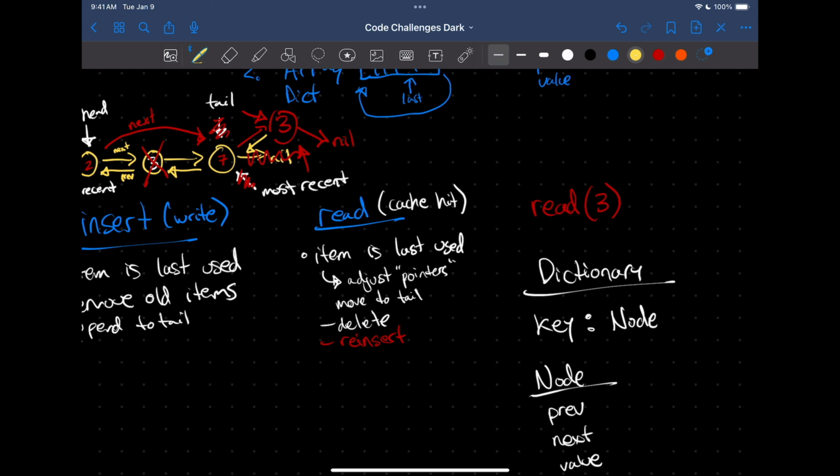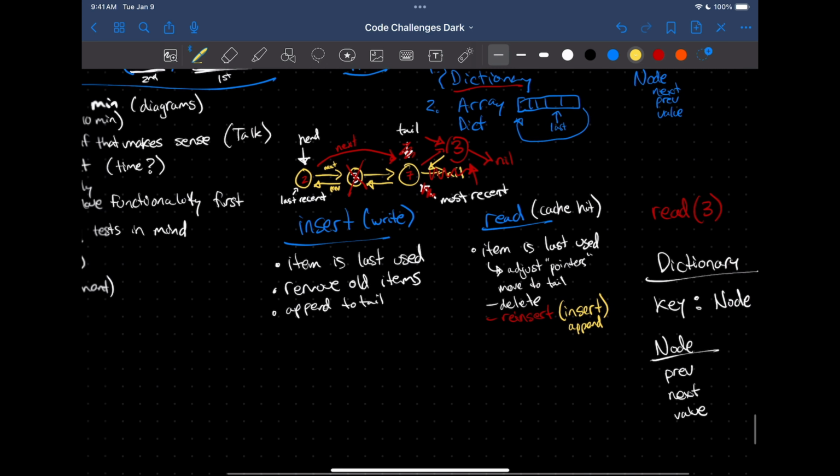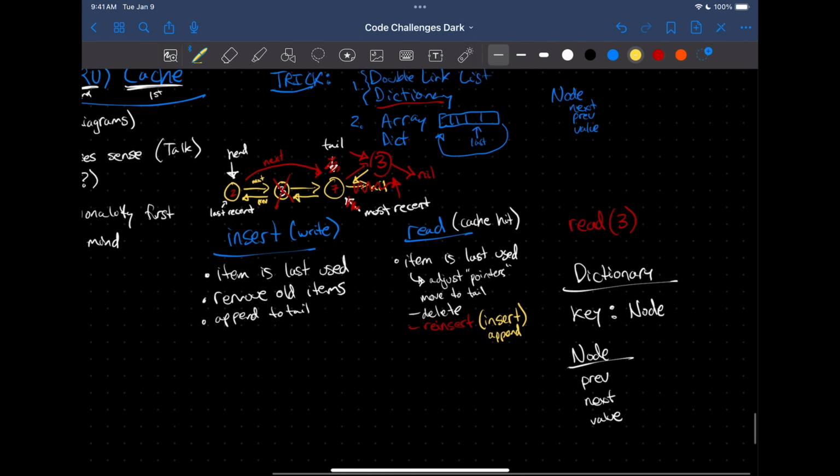You need to support insert. In this case, it's insert, not reinsert, but that's the action that we're doing. Append is essentially insert. So let's say that's append. So just thinking about the concepts, I would try and think about the concepts, understand how to approach it. And this is just for the doubly linked list approach. This is not the array approach.